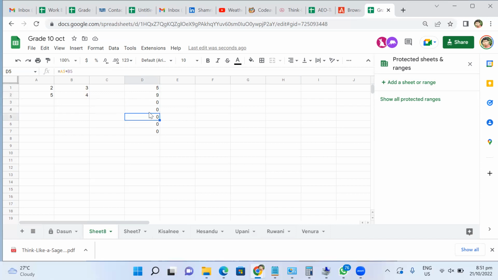The reference is also changed. Then I copy this sideways too.